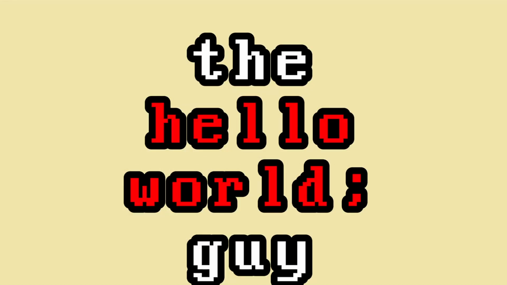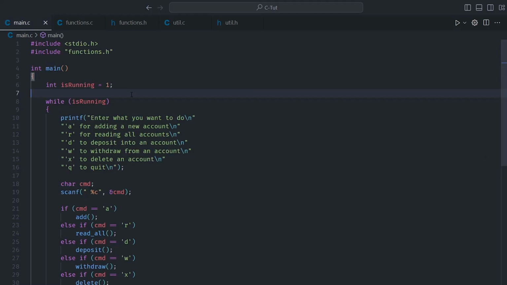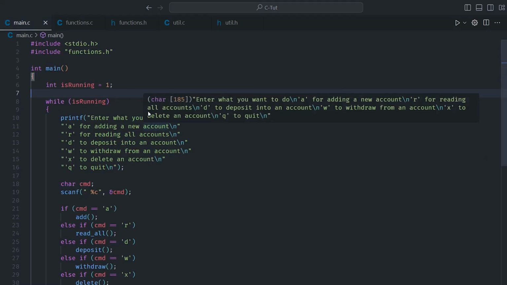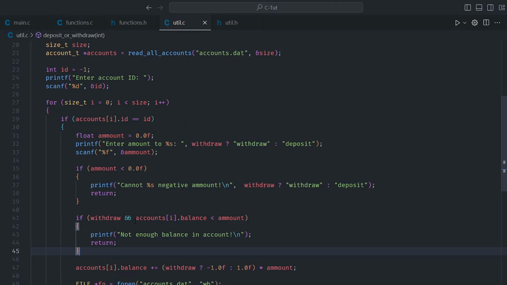This is another episode of the C programming series, and in this video we are mainly going to wrap up this series of the bank account system in the C programming language by introducing two fail-safes. The first one is if the amount that the user entered is less than 0, which means it's negative, then we are going to say cannot withdraw or deposit a negative amount, because the user should not be able to withdraw a negative amount, because that is of course not how it is supposed to work, and they should not be able to deposit a negative amount either. Therefore we are going to add that check to make sure nothing wrong happens here.